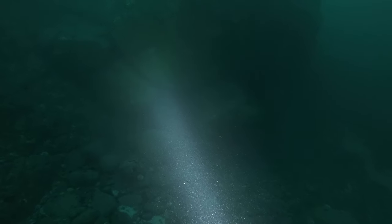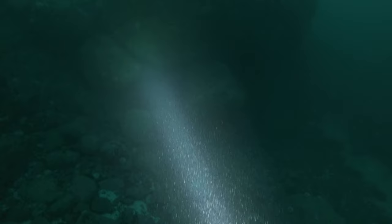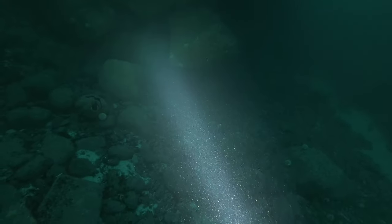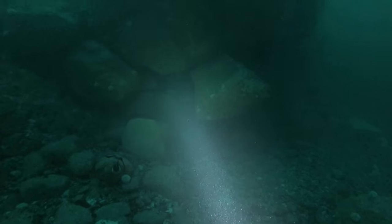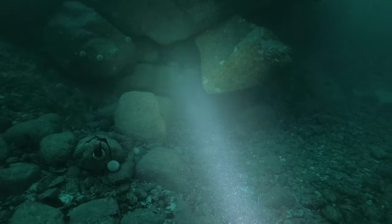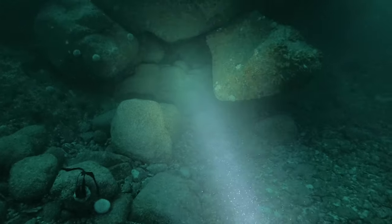Now, as I get closer to this rock, I'm going to drop it down to 800 lumens and try the boost on that. And then we'll do 400 and try the boost on that. And then you can really see where this torch comes into its own. If you need something low power, perhaps on holiday, you're in bright conditions, and you just need the odd press of boost to see something a bit further away, this is when this comes into its own. But between 1700 and 3000 lumens, certainly in clear conditions like this, I don't think there's a great deal in it.